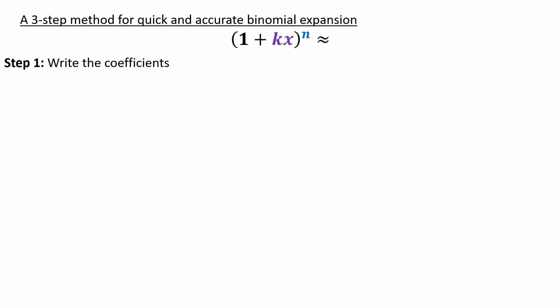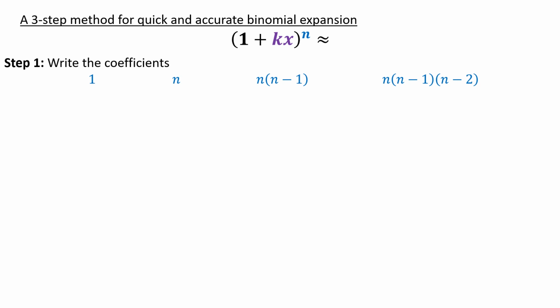The first bit is the coefficients themselves, and these will always correspond to the values n, and they're going to look like the beginning of a factorial. But because n is likely to be a fraction or a negative number, they won't appear quite the same as, I don't know, 5 times 4 times 3.